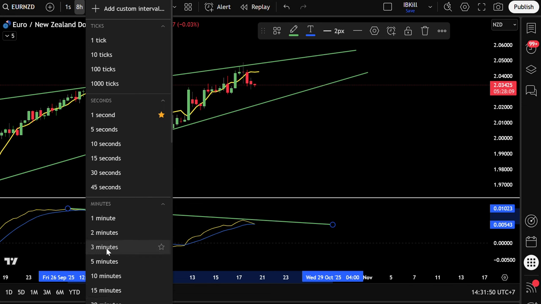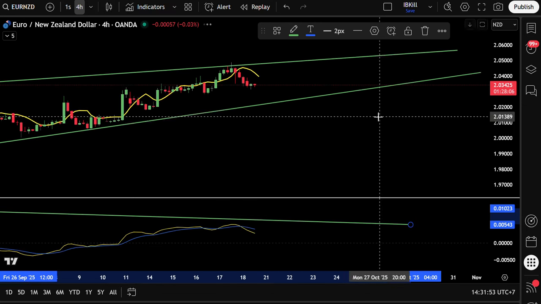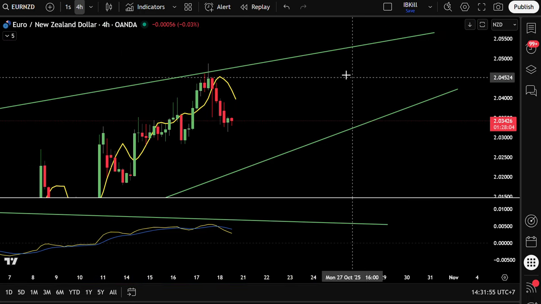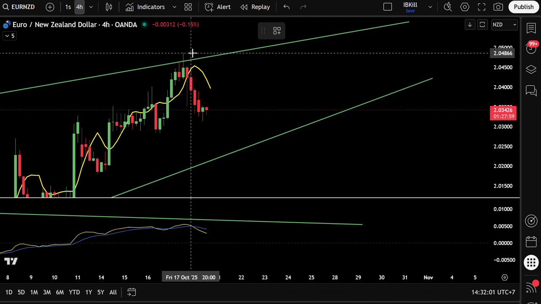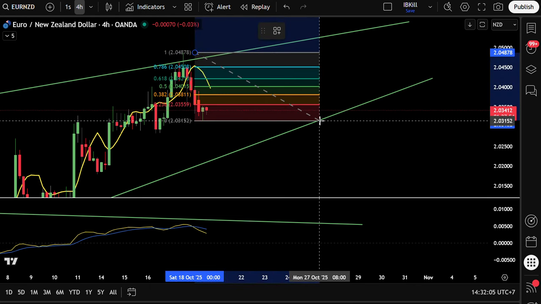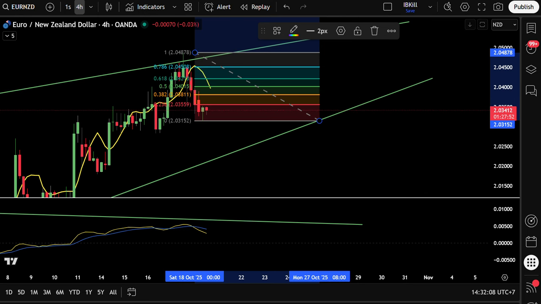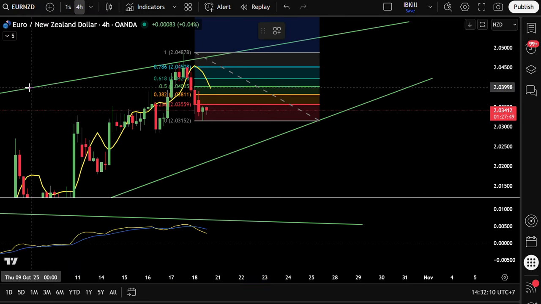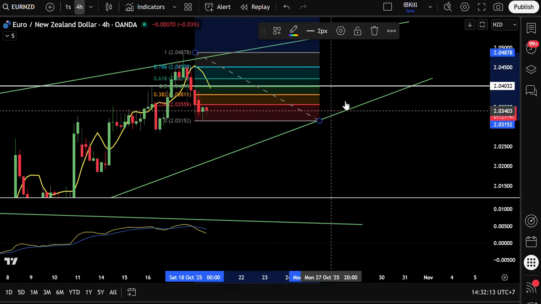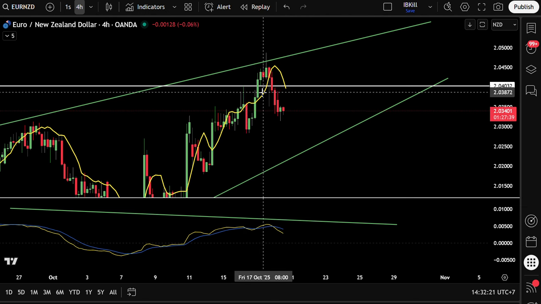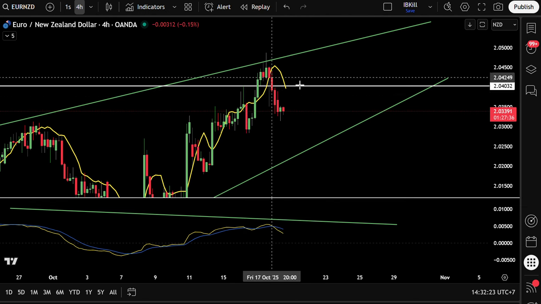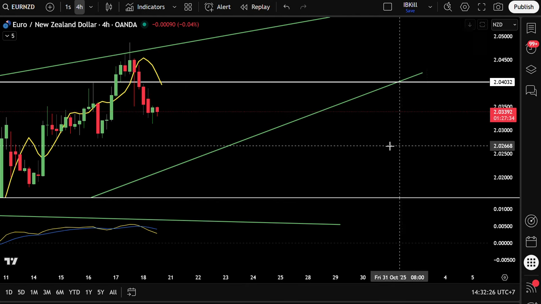So we're going to zoom into the 4-hour chart and just break this down a bit more. Now what I want to do is get the Fibonacci out, from this leg down on Friday, from Friday's high down to today's Asian session low, and I'm going to target in and around the 50 fib level there. You can see we have a bit of resistance before on the 4-hour chart around 203,900 and 204. So that is what I'm looking to target today.